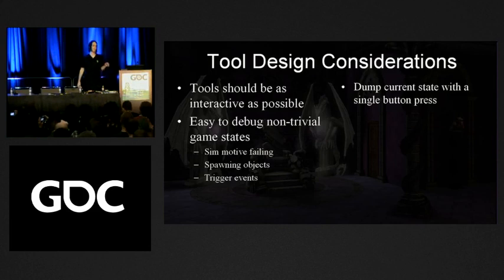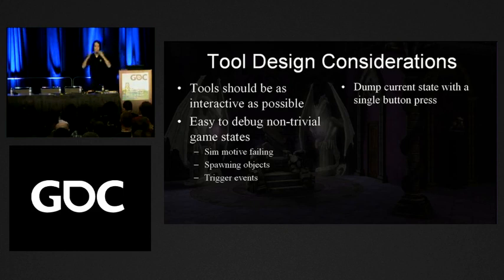A number of the tools that we used on The Sims, if you hit a button, it opens up Notepad with basically a whole bunch of stuff. That's especially important as things are scrolling by and changing. It's like, okay, weird state, click a button. Especially if you can have that in your release build that your testers are using.